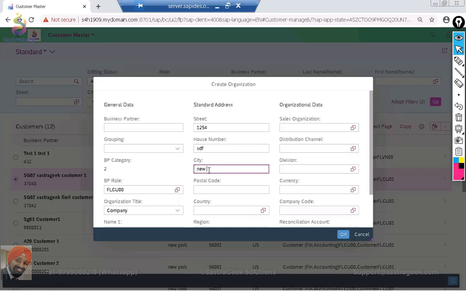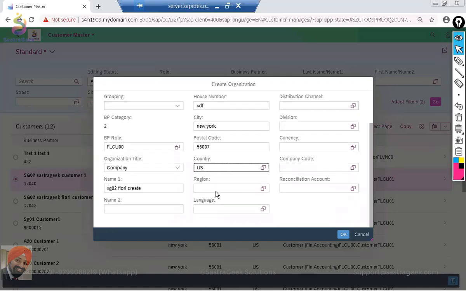City again, I will put New York. Postal code. Country US. Region New York. Language English.